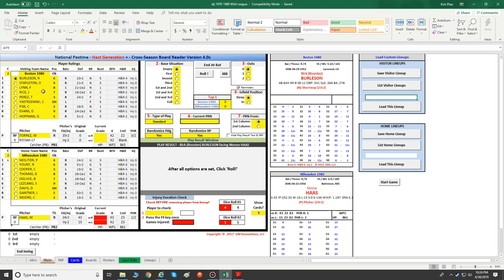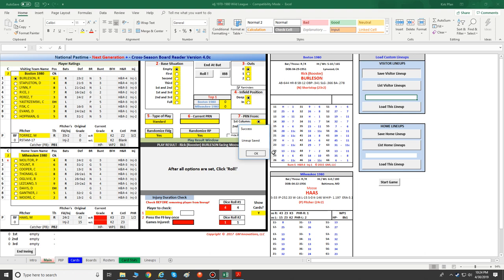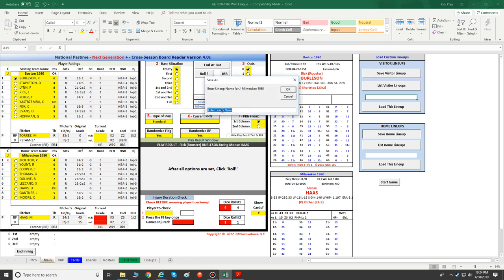Now I can load this, and maybe Jim Rice has moved up to the fourth spot. I can change this once I load it, but it'll save you a lot of time and effort. So what we want to do is save the visitor lineup, and we're going to enter a name for it. I'm just going to call this default lineup, right? And we're going to do the same thing for the home team. Save the home lineup, and we can say default. Okay, boom. Lineup saved.